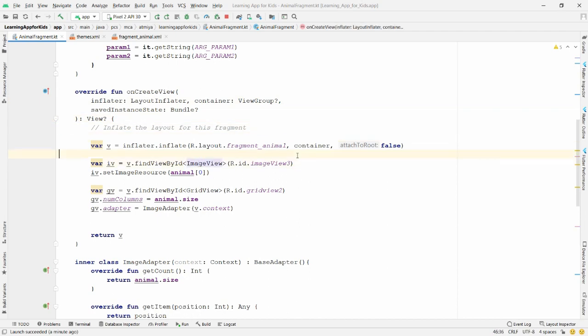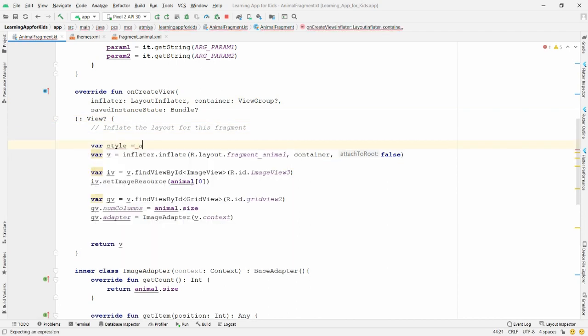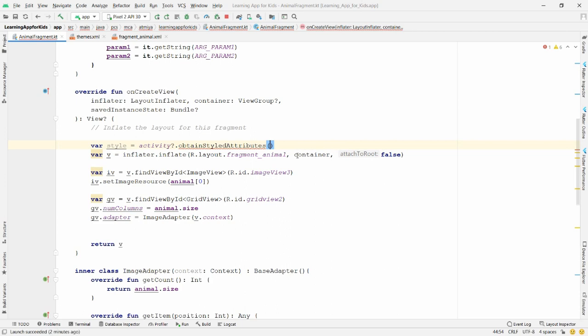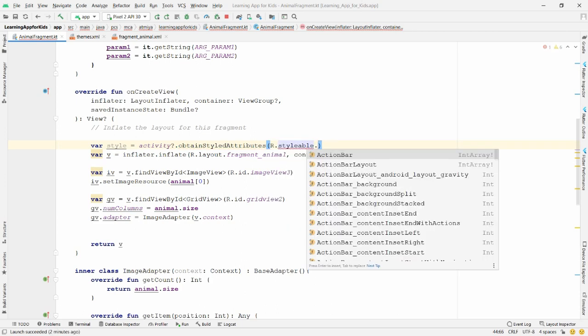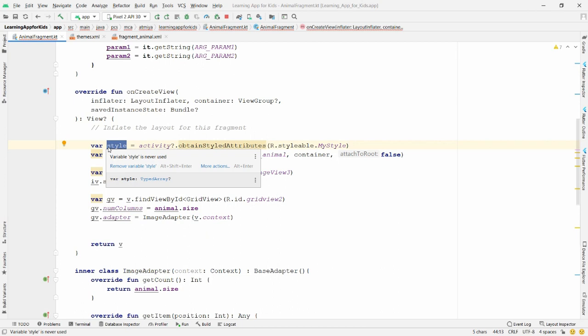So I'm just declaring here variable style is equal to, here we can write activity.obtainStyledAttributes, and here we can write R.styleable.my style. So this style will be loaded into this style variable.